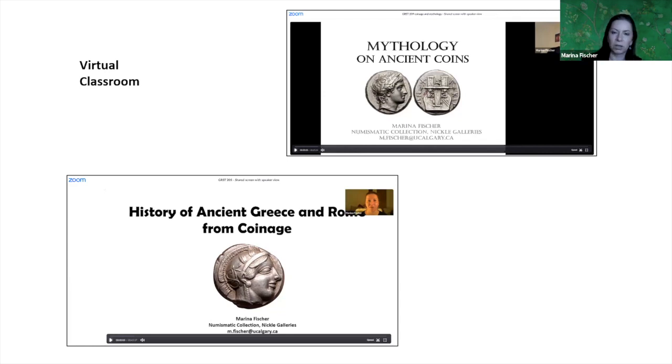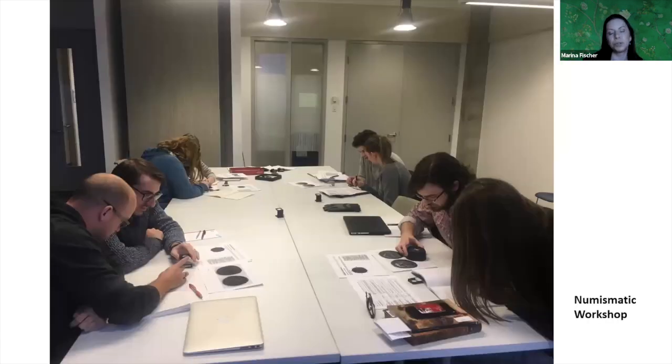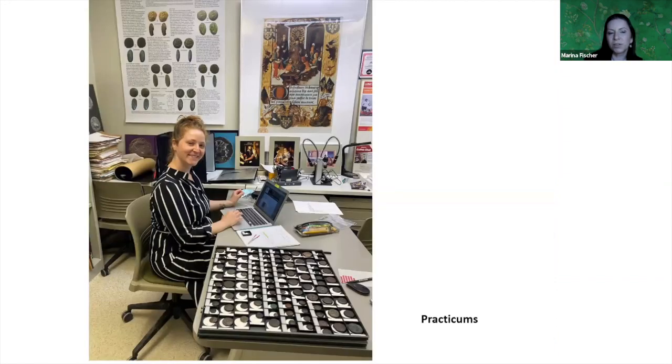So for me, again, personally, teaching with a collection was extremely important, and opening the collection to students, to be able to see the coins closely, to handle them, to really experience them on a very different level. So it was finding that balance between safety and access. And I've never had any issues. We always have an agreement that I propose to the students at the very beginning of each class. We agree on how this is going to work, and I have never, ever had any issues. Students are really excited and very grateful to be able to do this, because they do understand how privileged this experience is.